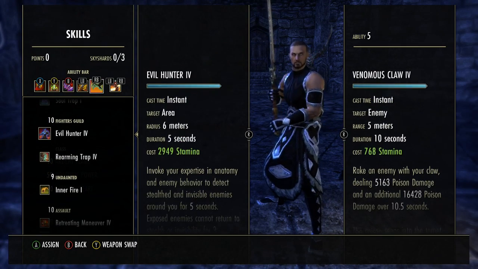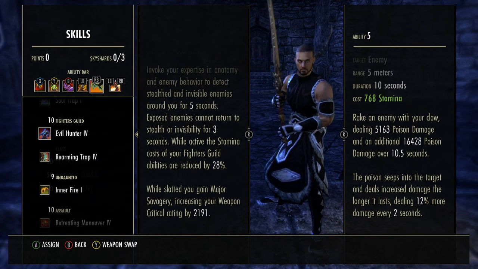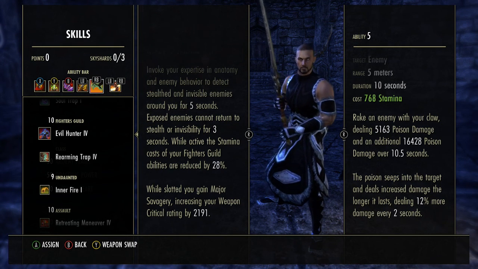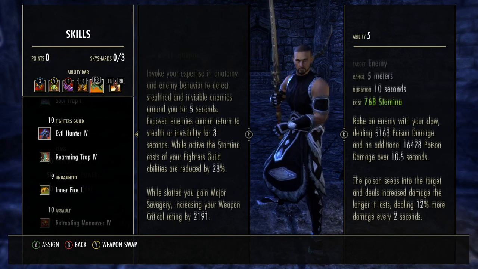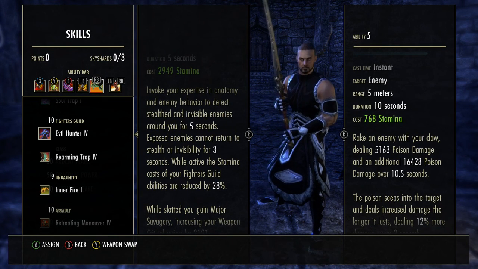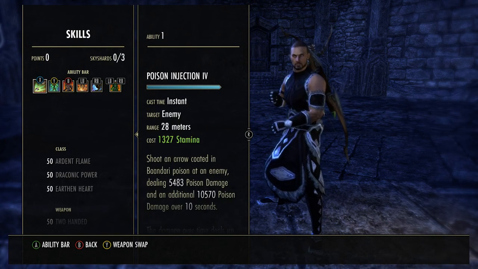Evil Hunter, Fighters Guild skill tree. Gives you passive 3% extra weapon damage since you're not running Dawnbreaker, and it gives you major savagery, increasing your crit, which helps with vigor heals when you swap back over to your 2H bar and start using Wrecking Blow because you're leaving yourself wide open. Also, this helps in a lot of outnumbered situations, pulling a lot of problem Nightblades that you need to kill instantaneously before they incap you. And then ultimate, take flight, don't question it, use it.